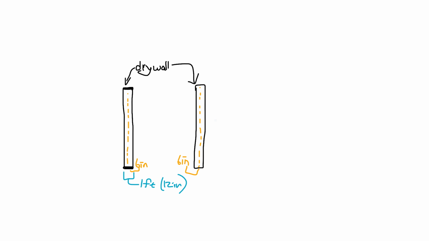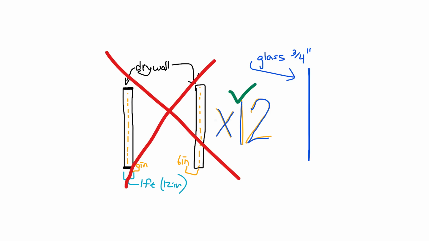Now you have 6 inches on both sides and it reduces the operatory space by 1 foot. That's a lot in an operatory room. Now imagine multiplying that number by 12 ops. Yeah, it gets crazy. That's 12 feet of wasted space. But let's look at the glass scenario. Each glass is 3/4 of an inch. Not only does it look good, but it saves a boatload of space. Your patients and your team members will appreciate the bigger space.